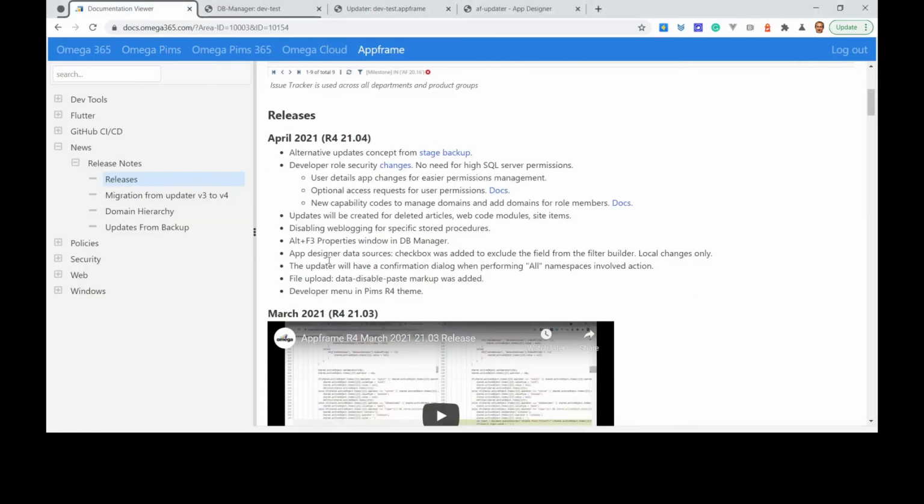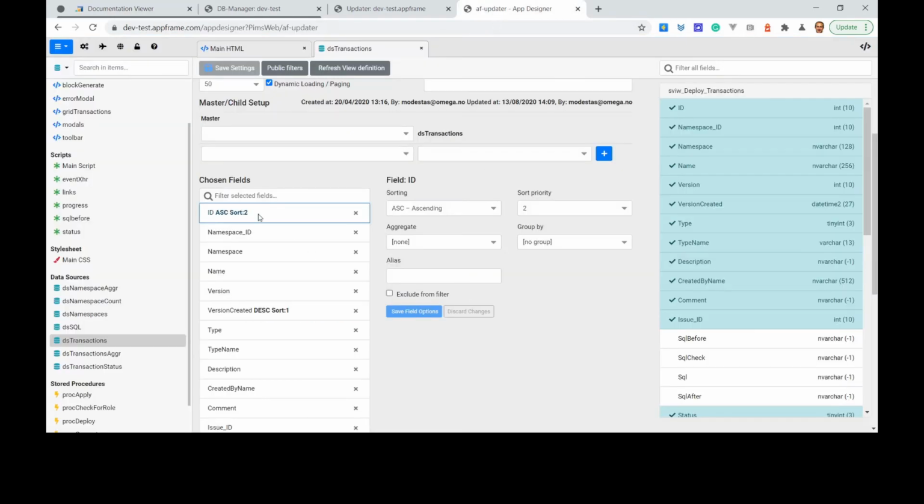Another small feature was requested this release. Each database field has an exclude from filter checkbox, and it was not working, so we have added the ability to mark any field in a data object as excluded. I can show you how it looks.